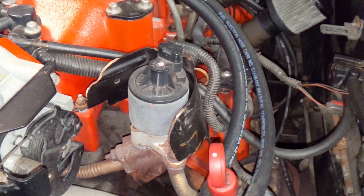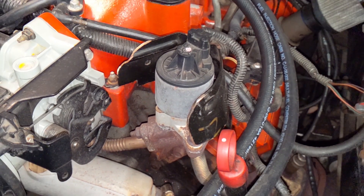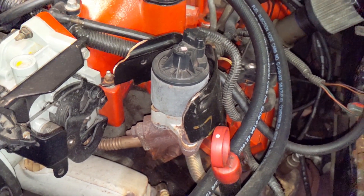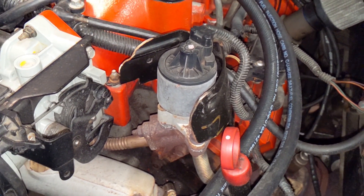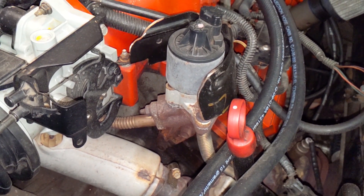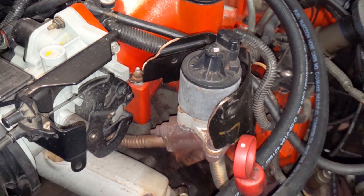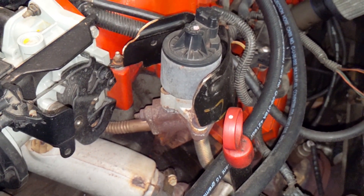The second question has to do with the EGR valve, and this one is a very controversial subject. The reason I've kept the EGR valve is because I've got research from a GM engineer showing it actually does increase fuel mileage at cruise. It makes sense. It's computer controlled — unlike the old ones back in the 70s that were garbage and clogged all the time with the vacuum lines all messed up.